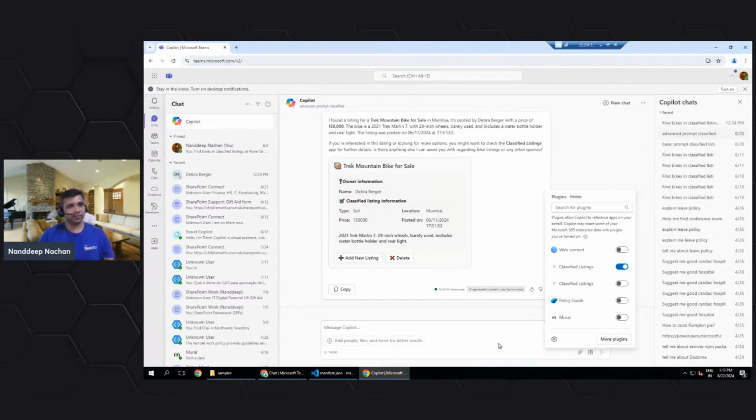For example, if you are using a SharePoint list, make sure that you create that ACL, access control list, by which only users who have permissions to see those items will be able to see them. Or even if it is any external system, implement that into that system itself, so that even though it's Copilot or any search that is getting your data, it will be automatically security trimmed.